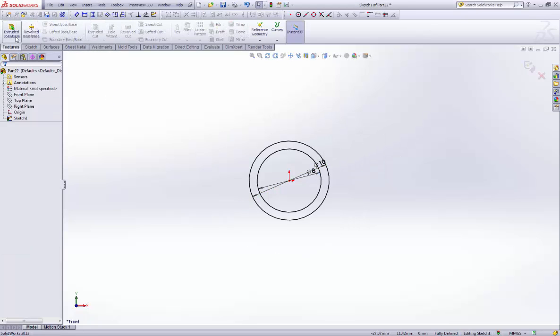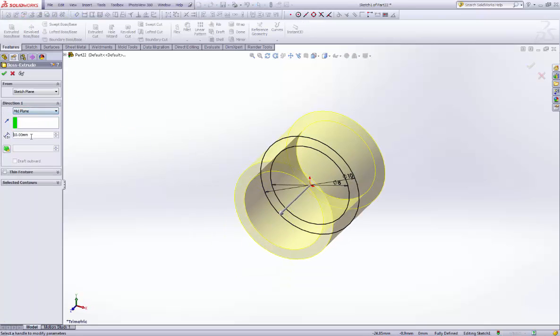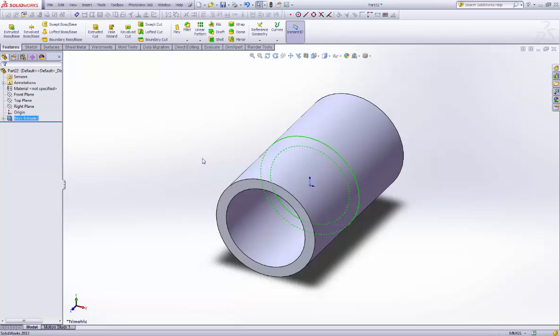Okay, extrude this. No, mid plane 17. Okay.